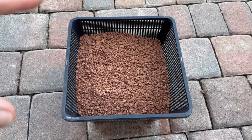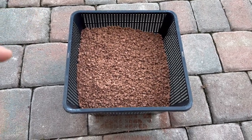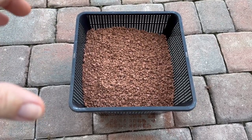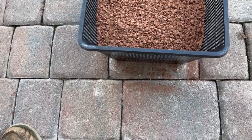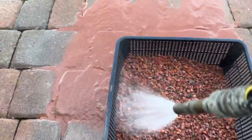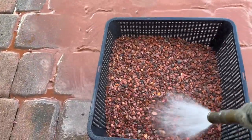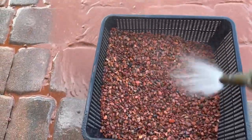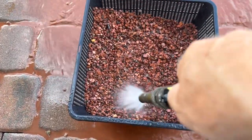The big thing about cleaning it is everybody complains about one thing. You never can get it clean. This is one of those products you can only go so far cleaning it, and then you have to throw in the towel and say, okay, I've done enough, it's clean enough. Okay, now it's time to start rinsing the basket of Flourite. Look at all the red coming off of it. This is the big complaint, no matter what Flourite you buy, that people say this red that comes off of it just never seems to go away, no matter how hard you try to clean it.